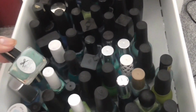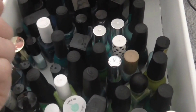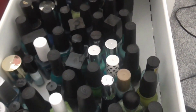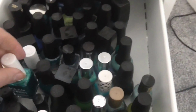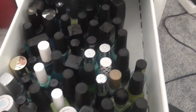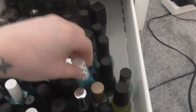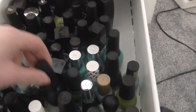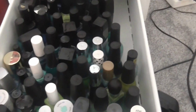So I've got my minis in here, the shimmers, the creams, the jellies, everything's in here. The only things I separated have been the Crellies and the main glitters. So also these are a mixture of indie and mainstream brands. So you've got everything from Barry M to Colours by Leroux to Sinful Colours, and etc, etc. I could go on for hours, but yeah, so that's my blues and my greens and sort of the teals as well.